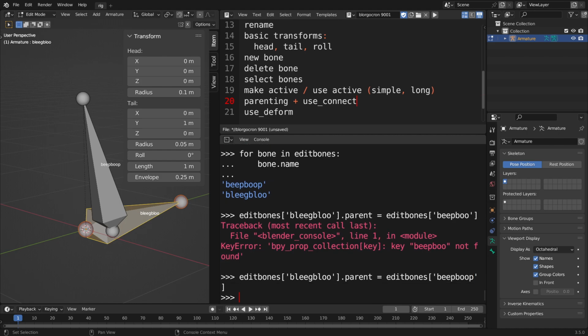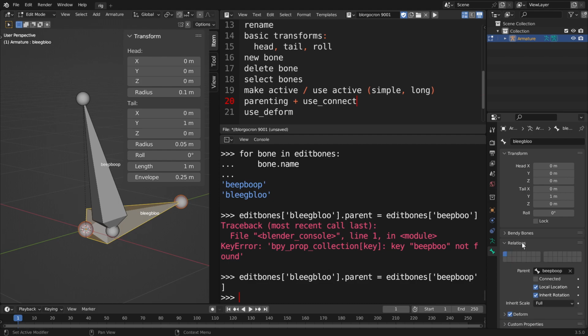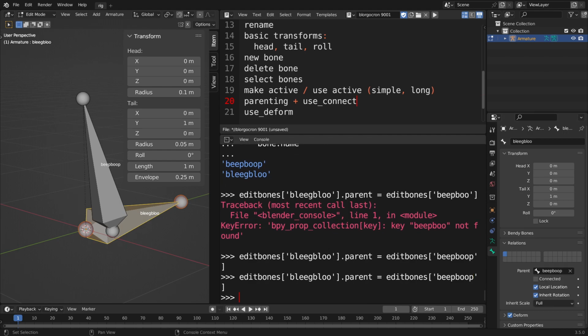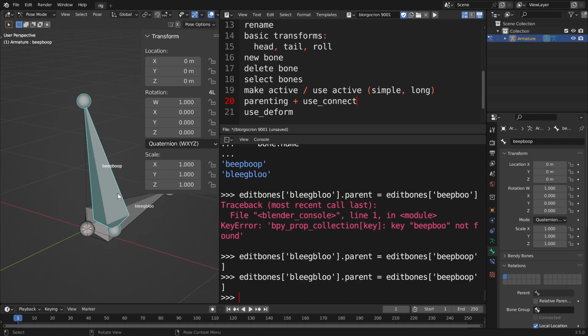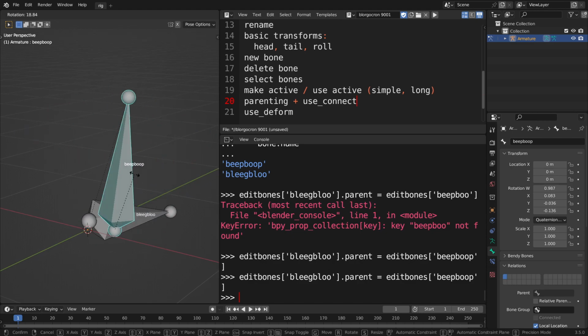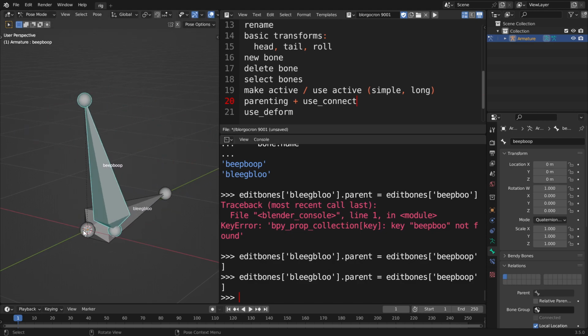There we go. So it's happy now. I'll just show you, when there's relations, now the parent is beep boop over here. Let's turn this off. I'll do it one more time so you can see, just like that. And then what's not happening is that it's not connected. If I were to go into pose mode, as you can see here, let's rotate the camera a little bit. You can see the relationship line a little bit. Move this out of the way. And this is now parented. But I want this to be connected to this one right here.